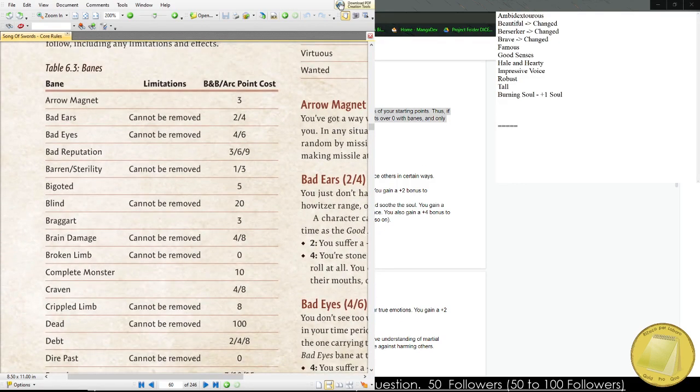Let's do our Banes. Bad senses. It's kind of an obvious one we can take. Bad reputation, we can change into something like famous. Barren and sterility, we can also change into something useful, but we can also put virile here. Virile? Yeah, virile. Blind, cost change, because honestly, it doesn't matter that you're blind, he does it. Braggart can be used.